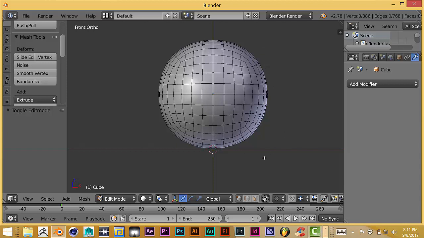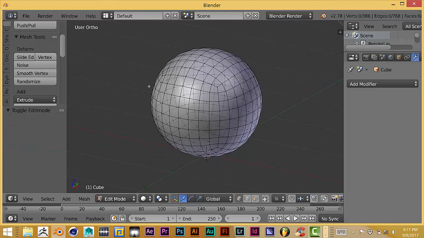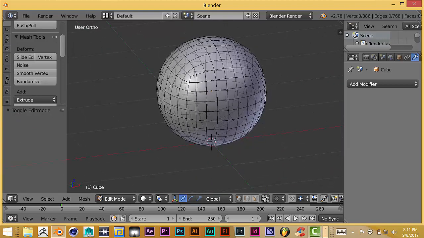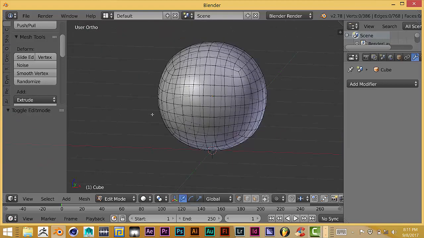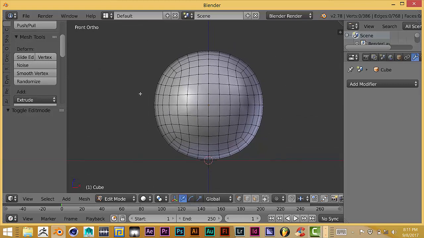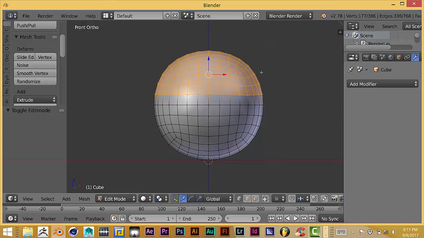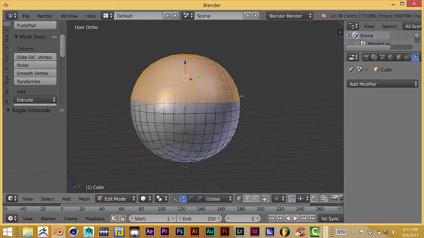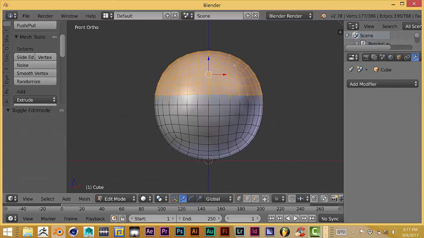In order to do that, just click on the icon at the bottom part of your screen here, and it makes your mesh transparent so you can see through the mesh from front to back. Let me press 1 to refocus or reposition my window here, and hold down shift and the middle mouse button to drag down a little bit. And now I'll press B and then left click and drag over the top. When we've done that, we've selected the vertices at the top here from front to back. I'm going to press 1 again to reposition my window.